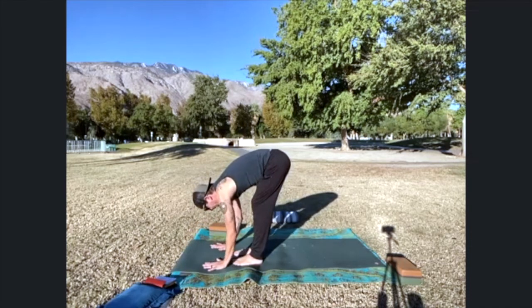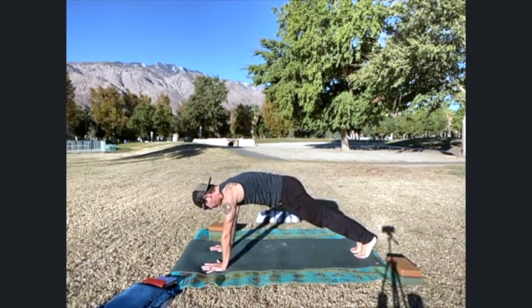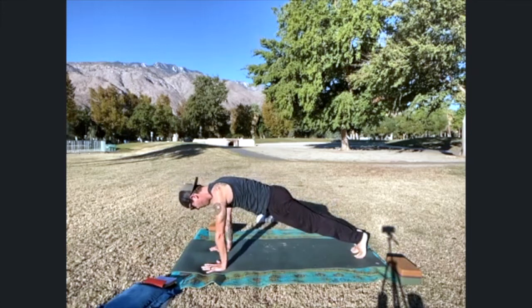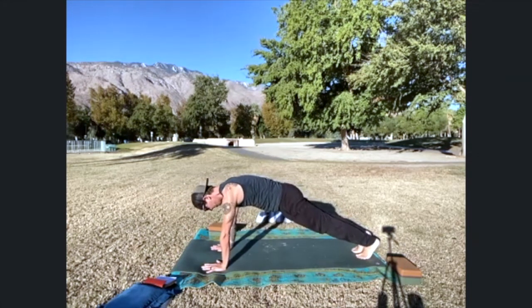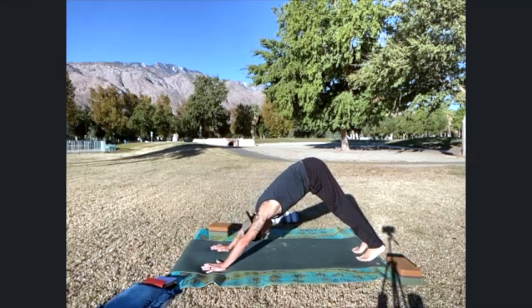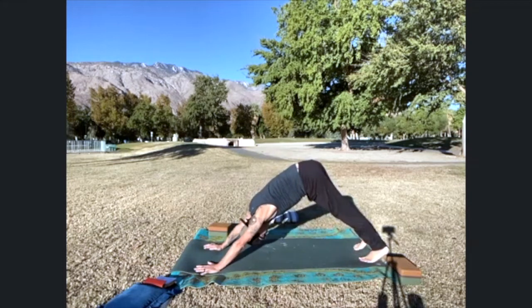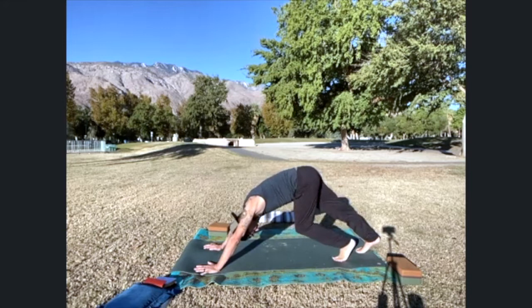Go ahead and plant the hands down. We're going to step all the way back. Pause in a plank pose. Press out through those heels. Stretch out through the calves a little bit more. Pushing up and out of the shoulders. And then push all the way back to downward dog. So take your time stretching out each calf one at a time. So typically we pedal out kind of left to right. So shorten up the stance on one side.